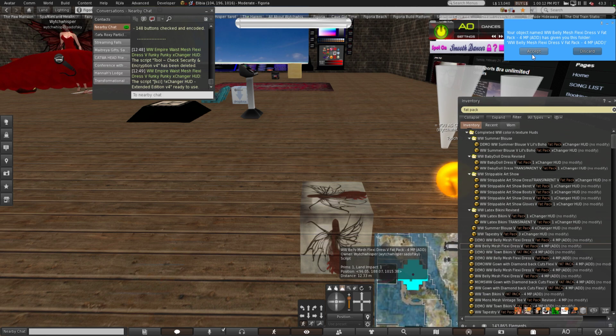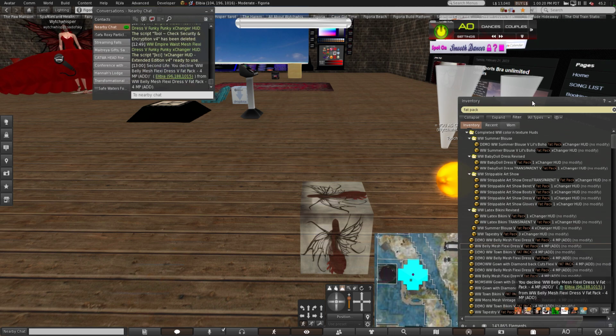And you'll notice it tries to give me my stuff. I don't want my stuff right now. So I'll just discard it. But this thing, even though I drug it out on the floor, people add it and it works like a HUD. And so they can be anywhere because of the script I'm using.